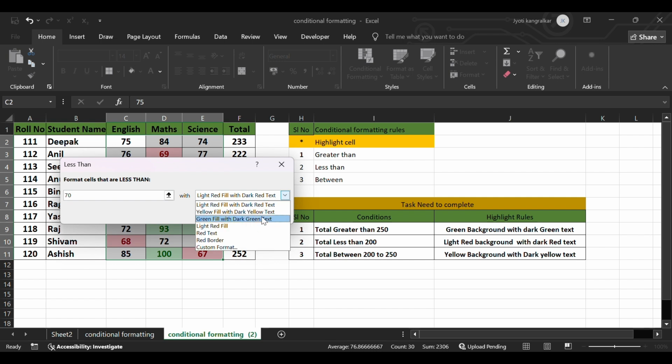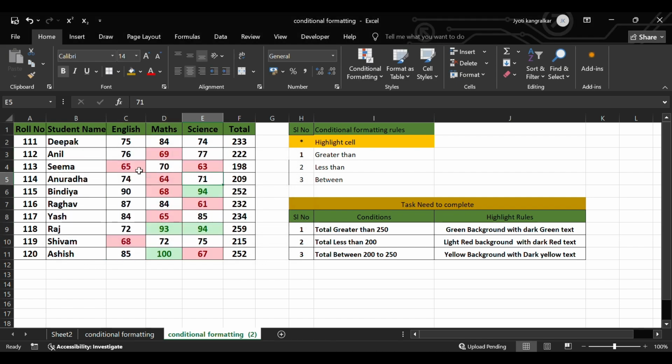So the condition is light red fill with dark red text. You can see less than 70: 69, 65. All those marks which are less than 70 are highlighted with a red background and dark red text.